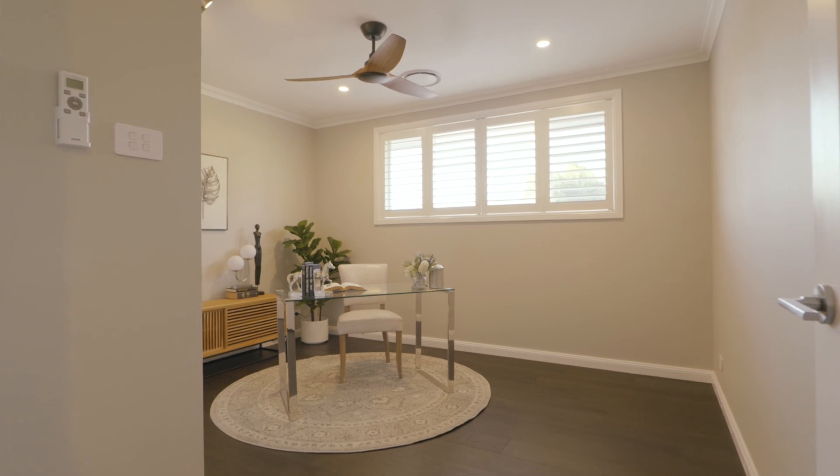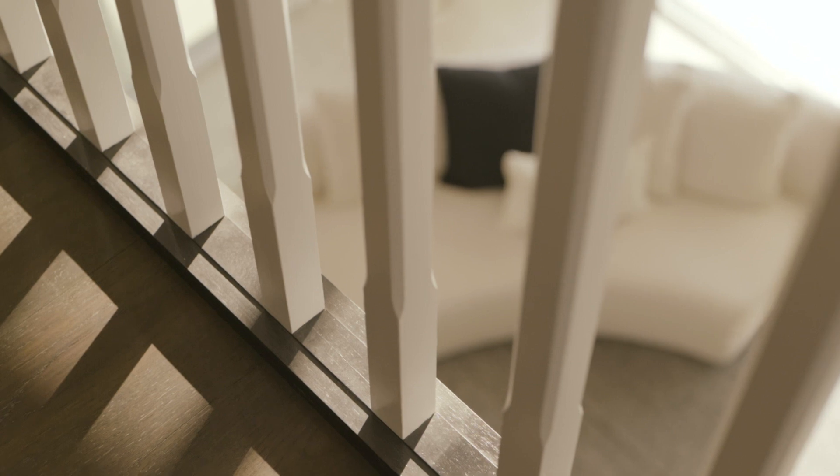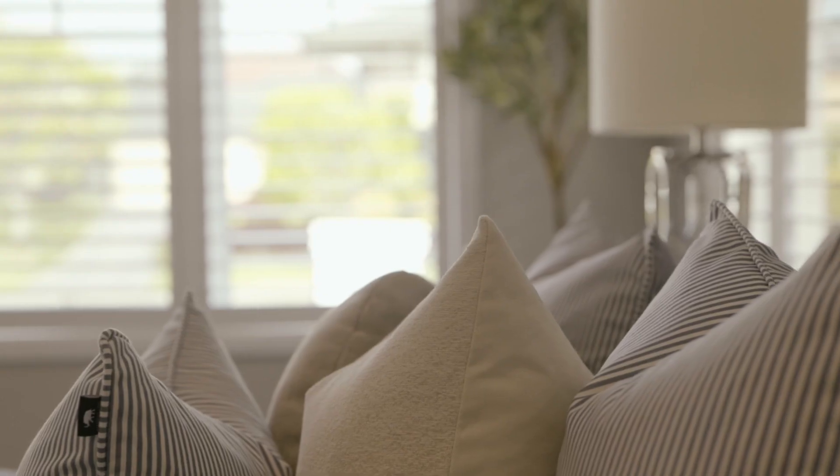It really is hard to find new homes, especially in well-regarded suburbs across the Sydney CBD, and here we have one right here in West Pennant Hills. I'm proud and excited — this is your chance to come home to luxury. We look forward to seeing you at one of our open homes, or please call for a private inspection, and of course William and I would love to talk to you about this beautiful home.